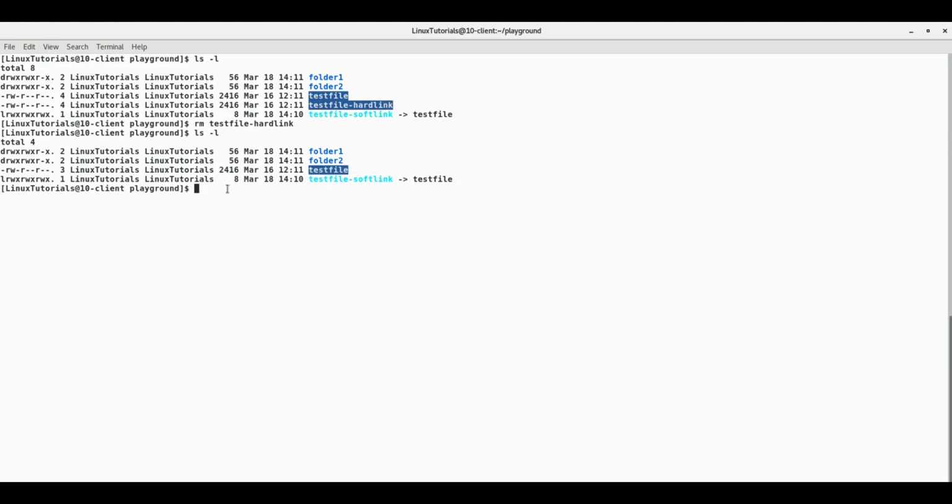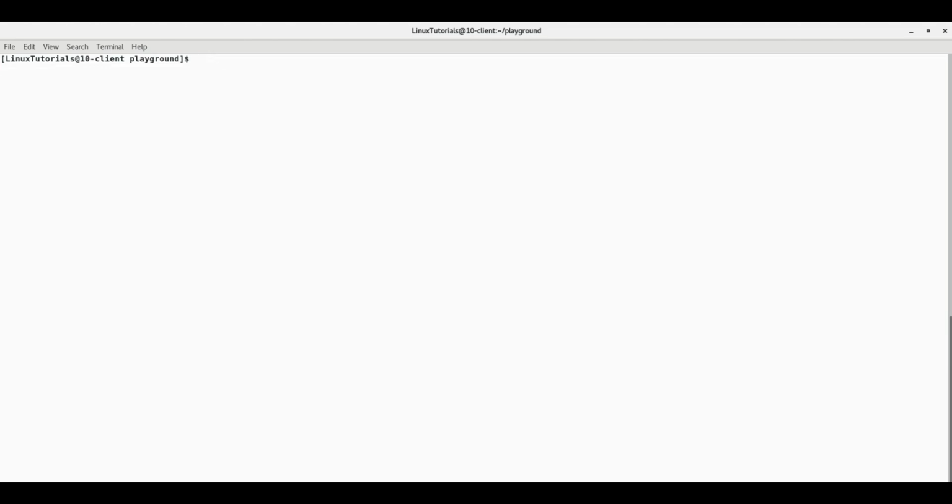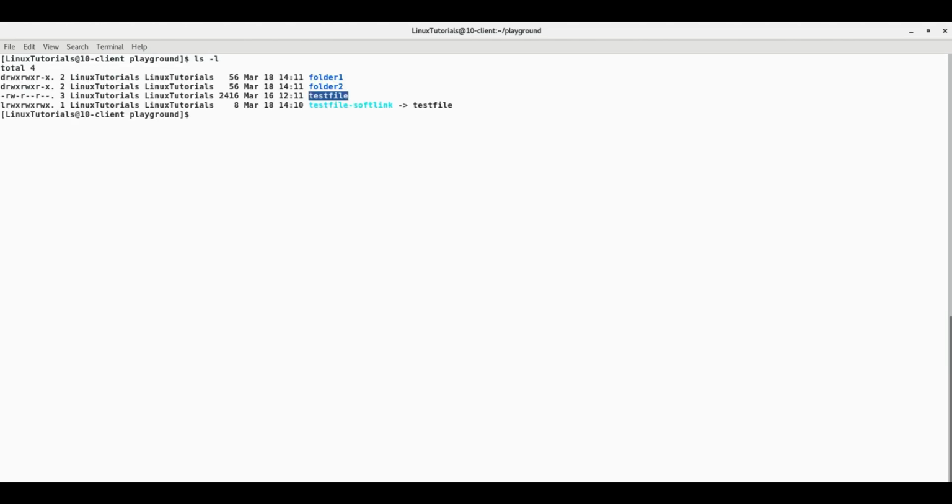Let us now remove our test file which we actually worked on. Let me first clear the screen and then remove our test file. First, let me use ls -l to see that our test file exists. So I'm going to use rm with the i option, which is going to give me some interaction. I really want to remove the test file, so I hit enter, right? And then I'm going to press Y on the keyboard and it has removed our test file as well.